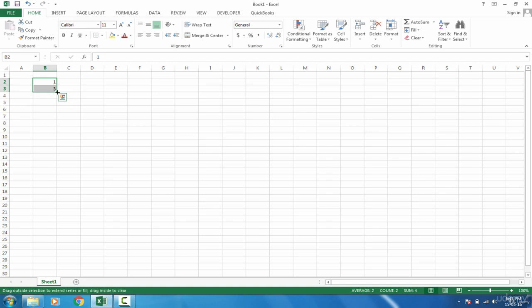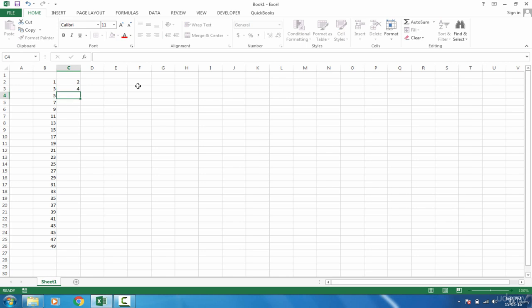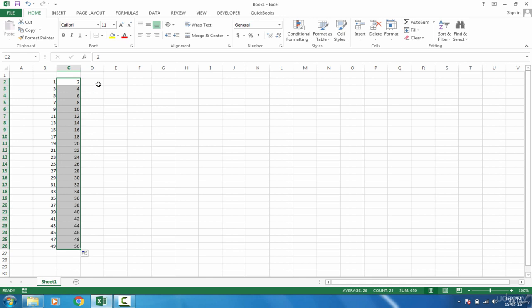Hold it with the left mouse key and drag it down. That's how you can generate the odd number series. If I want to generate the even numbers 2 and 4, I can select both of them, go on to this small point, and then instead of dragging it manually, I can also double click and send it down.